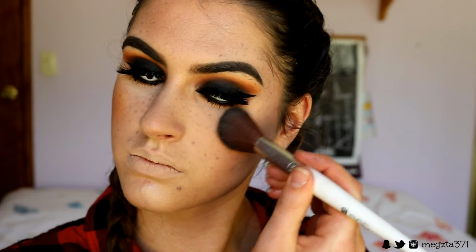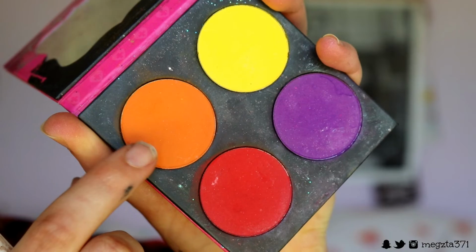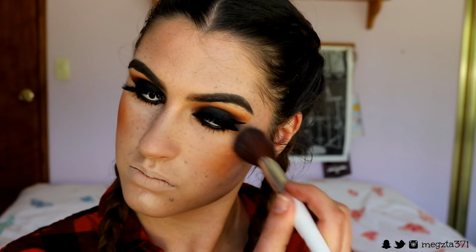Then for blush, I'm going to actually be using eyeshadows today. So I'm going to start off with this light orange shade that we use in our crease for a transition colour and place this on the apples of my cheeks. Then I'm going in with this Flame Point eyeshadow from Sugar Pill and placing this on the very centre of that orange to create a nice gradient pigmented cheek. So that dark orange fades into that lighter orange and then it fades into the skin.